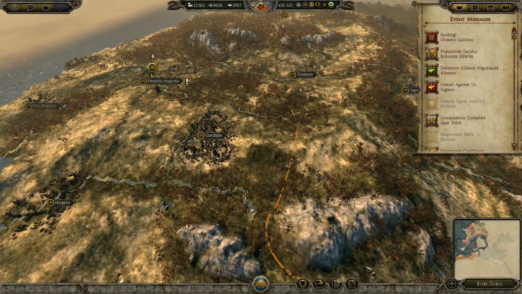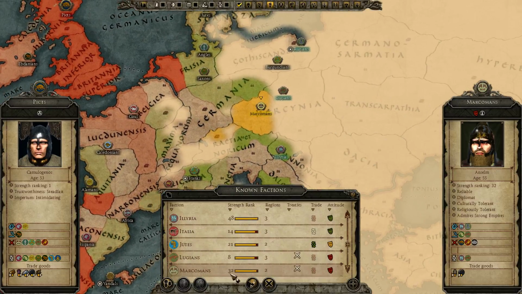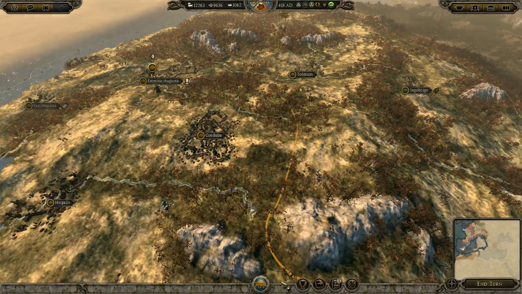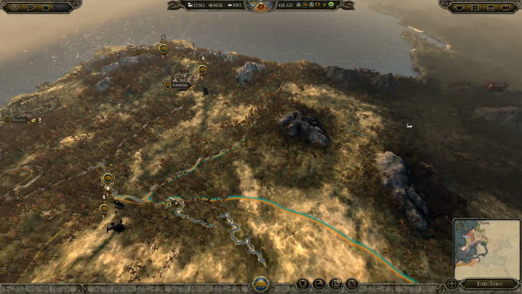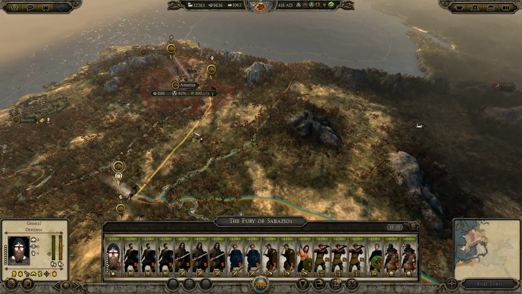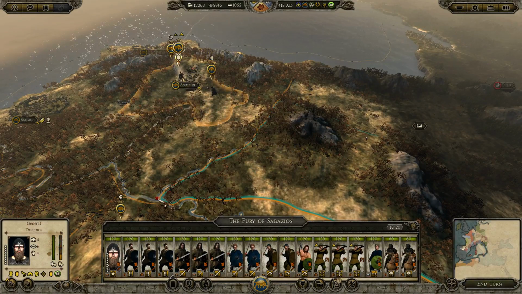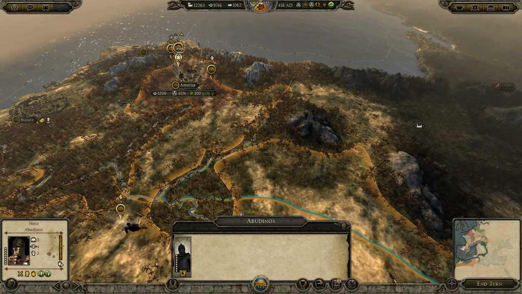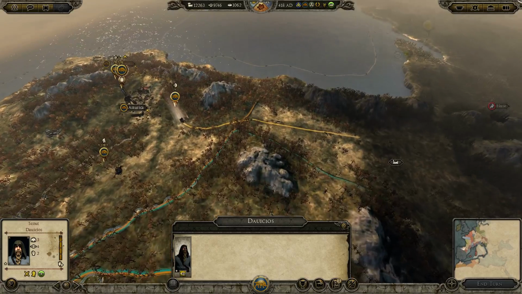If you look at here, the Romans, I've only got 2 provinces. So that priestess being critically injured like that means that when she recovers, she's going to have to respawn. You can get back in there, support the army. You can push out here.